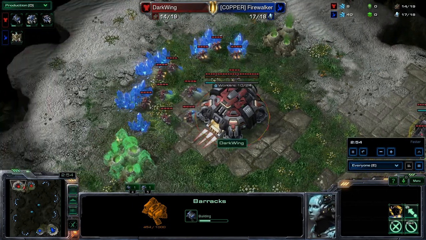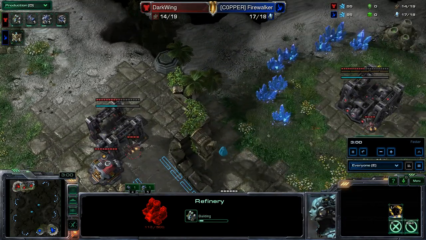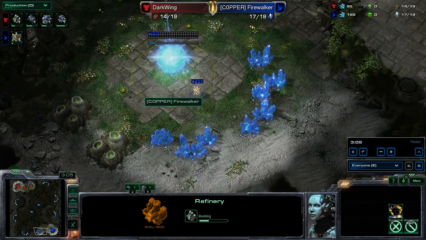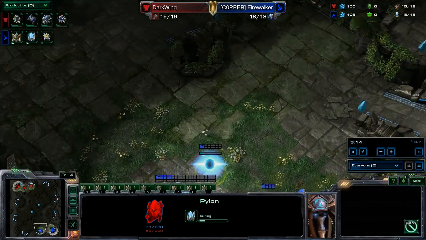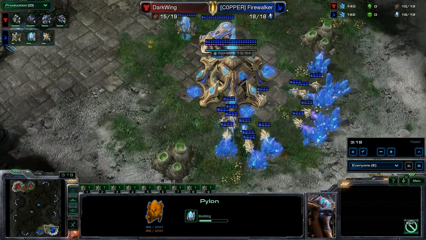Darkwing Duck in the meantime is going to get himself down a nice early gas as well. Might be looking to do a tiny bit of Reaper harass somewhat early here. In the meantime, it does look like we also have a Nexus going down for Firewalker, so it was a little bit of a Forge fast expand to get the pylon down there, and I have to imagine he's going to wall that natural off with a lot of cannons, but we'll have to wait and find out.